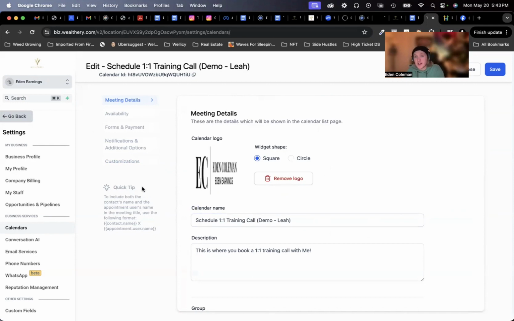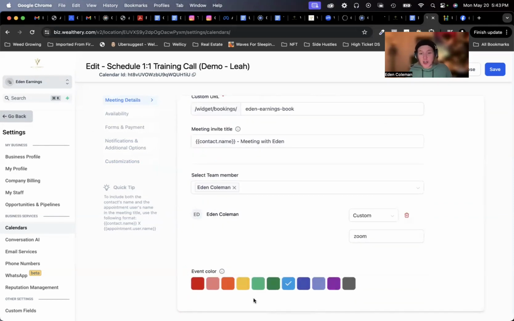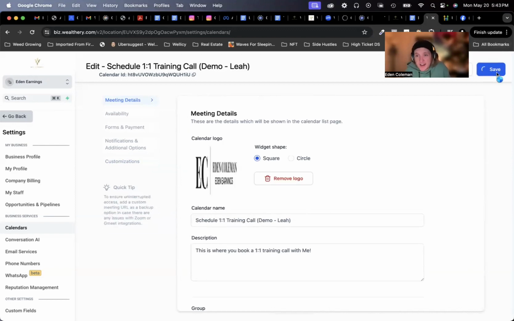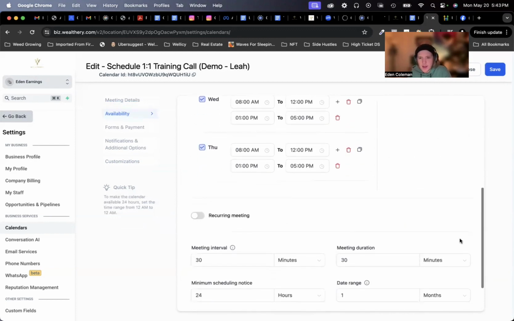Obviously, I would need to adjust my logo because it's more long. I'd have to adjust the size. Again, I would just be using Canva. You can do circle, square, whatever you guys want to do. And then your calendar and then your colors. That's it. And then you just hit save and then you are good to go. Hopefully that answers all your questions. I think I covered mostly everything.